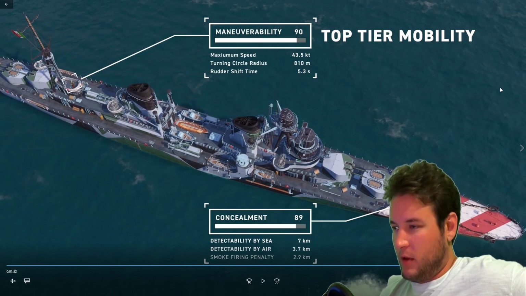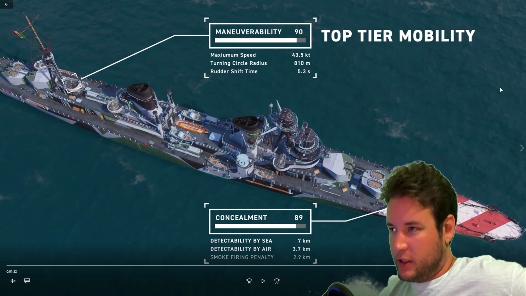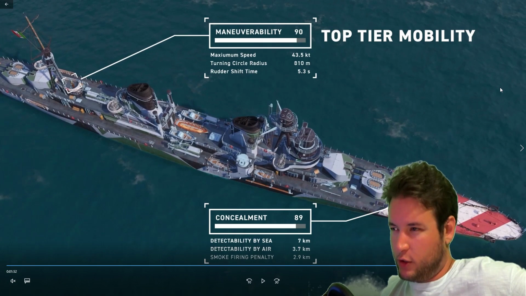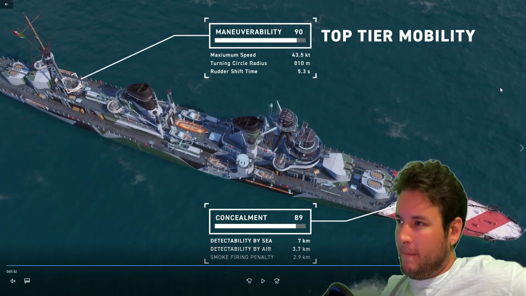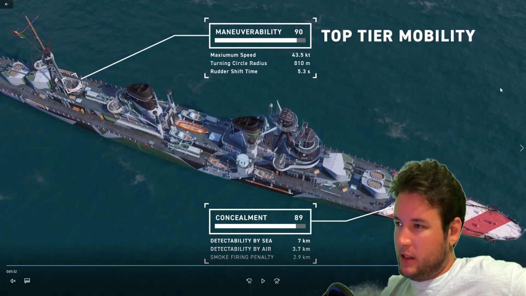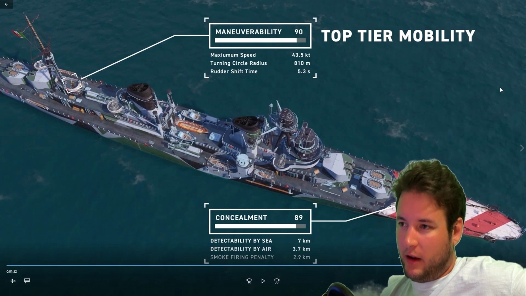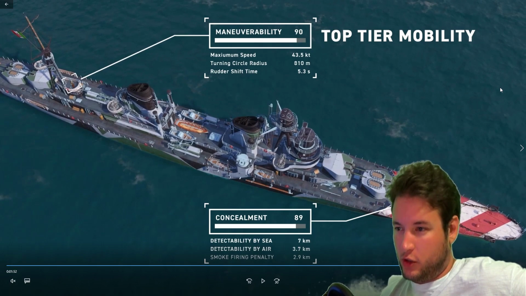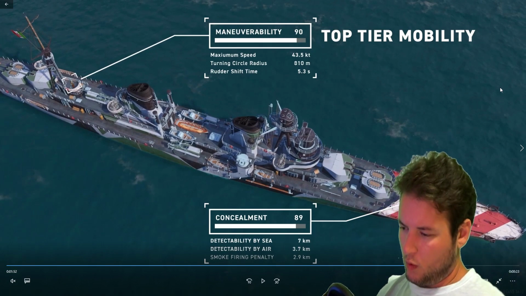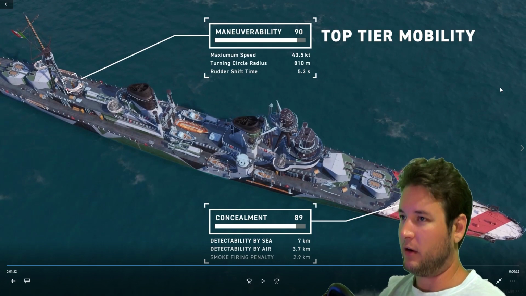I mean, this thing, I think the Alabama turns in significantly less range than this thing does. A battleship. And this is a destroyer, so it's got a quick rudder shift time, but does it matter if a thing can't turn? I guess that rudder shift will help it get around a torpedo, maybe if the torpedo's tracking them, but I mean, 810 turning circles, pretty. Woo! That's pretty big, boys. That's a thick-ass boy right there.